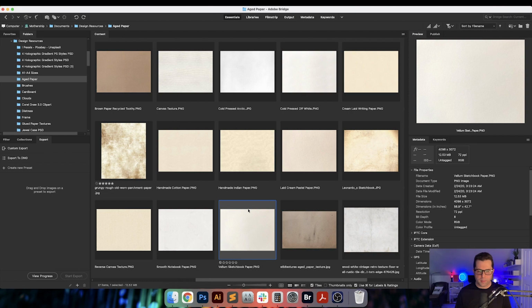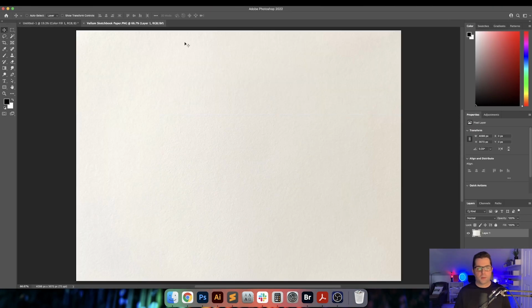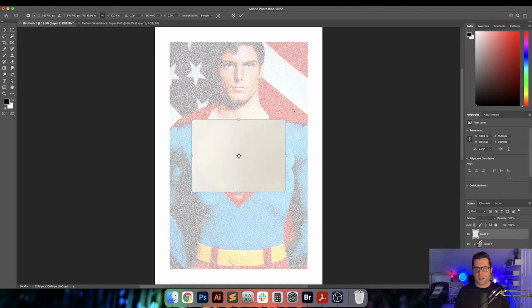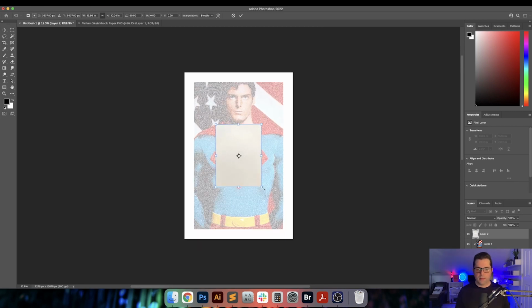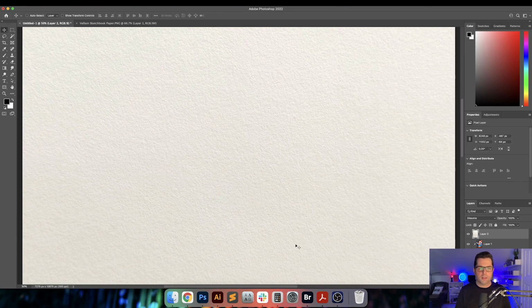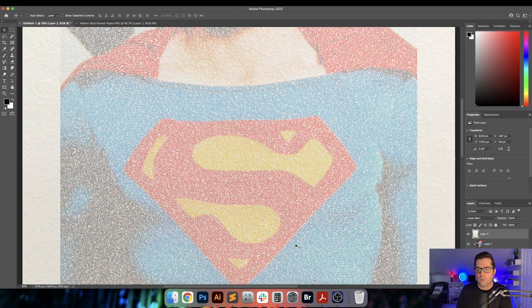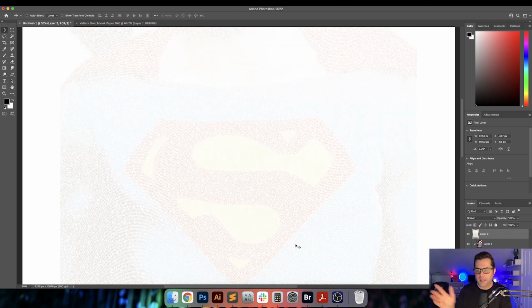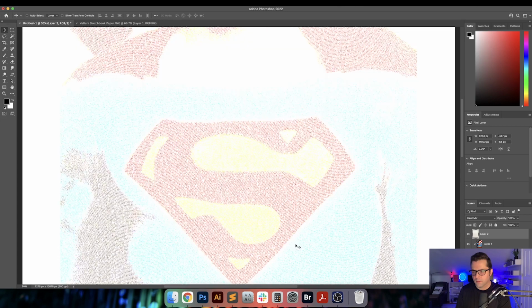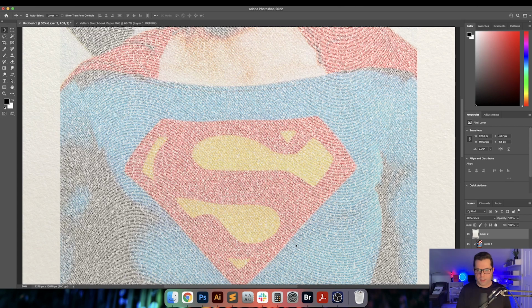You can go in and add kind of like a paper overlay or something like that, if you want to give it a little bit of extra dimension, maybe something like this sketchbook paper. So what you do is you go to the top layer, paste it on top, rotate it and then enlarge. And depending on what you're working on, you can cycle through the blending modes and see what works best. But the goal is to make it look like it's printed on that type of paper. So it really just depends on what you're working with.